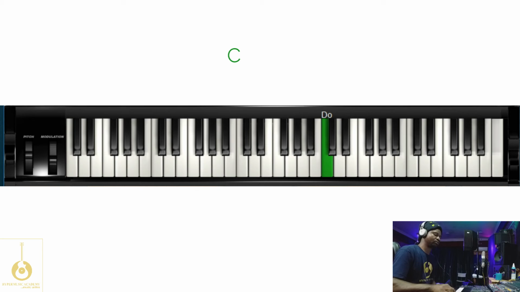If I continue, I repeat the same process: C sharp, D sharp, E, F, F sharp, G sharp, A sharp, B, C. That's in ascending order. I refer to all the black keys as sharp.